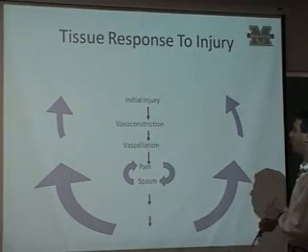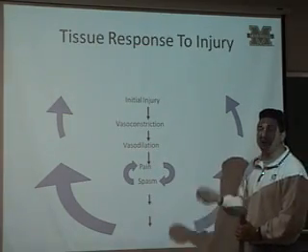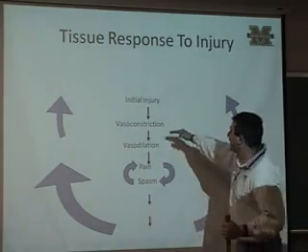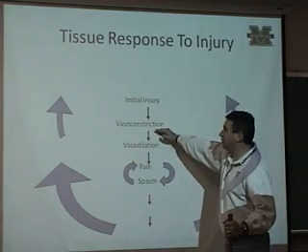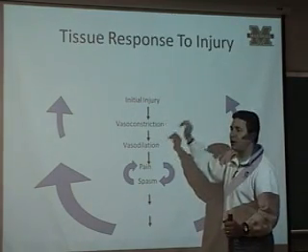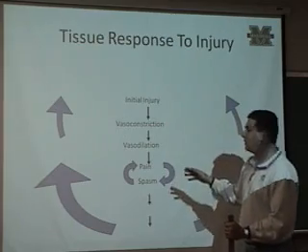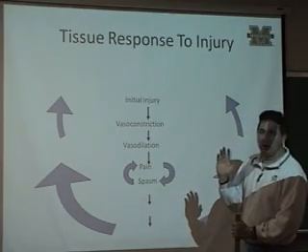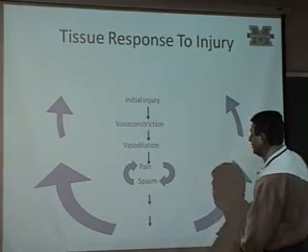That's where something comes in. What do we do to break this cycle? That's what we say, get ice on them. Hopefully we've gotten ice on them up here. As soon as the injury, as close as possible to injury happening, get ice on them and get it elevated. And we'll talk a little bit more about elevation here in a second.